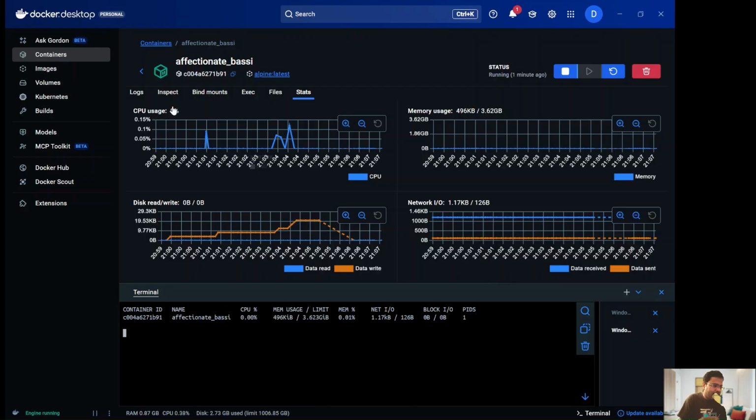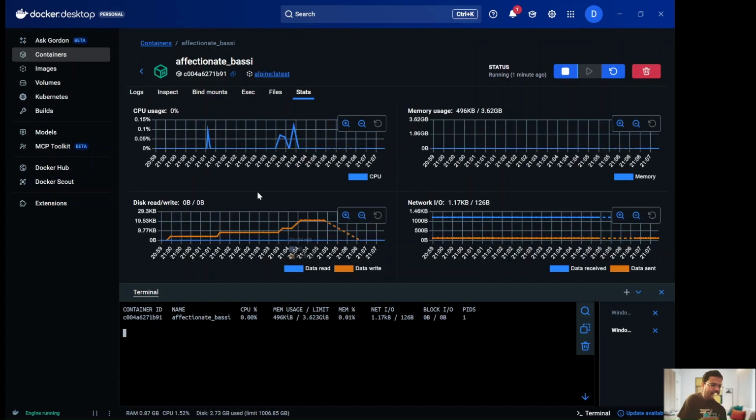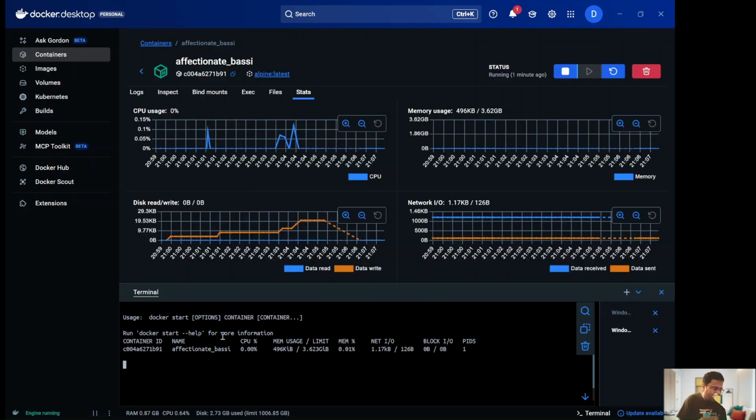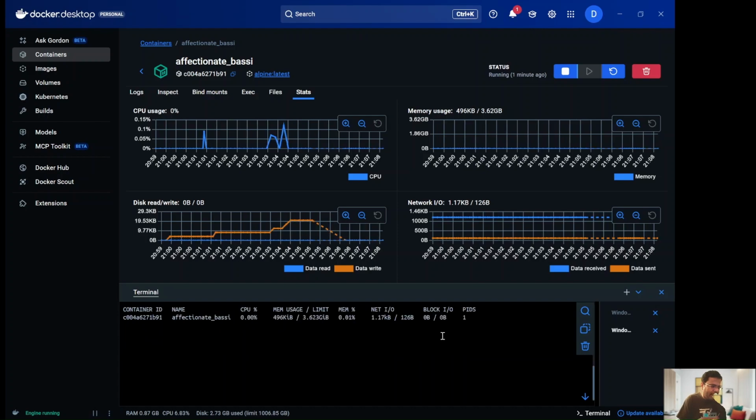How much is the CPU utilization, what is the memory utilization, what is the disk write, everything you will see here. You can also execute docker stats, which we did, and we got the container id, container name, CPU, memory usage, memory block, etc. So we have got everything we needed. These are the frequent commands you will use for this.